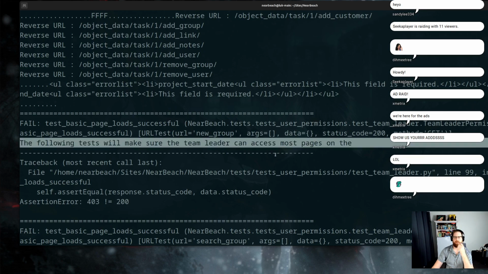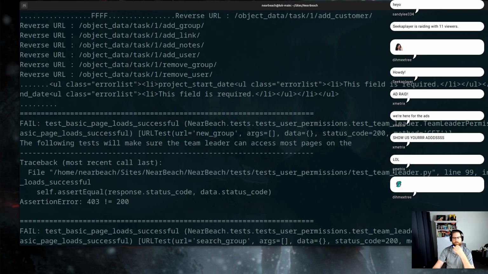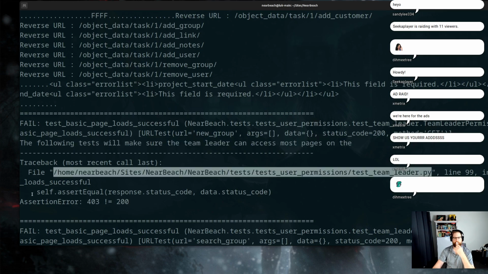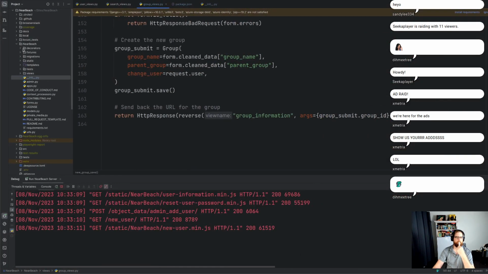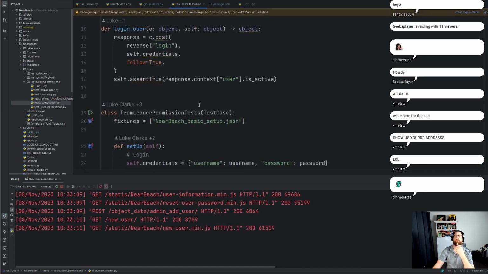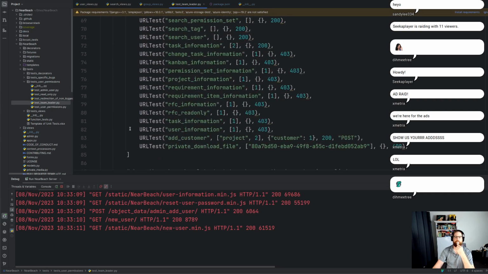The following test will make sure the team leader can get access to most pages. Test team leader. This is test user permission, test team leader. All right, yep, going through this sort of stuff.